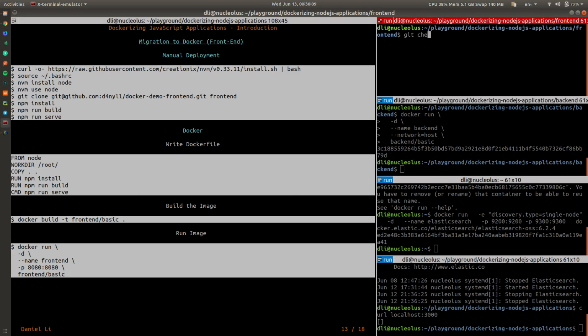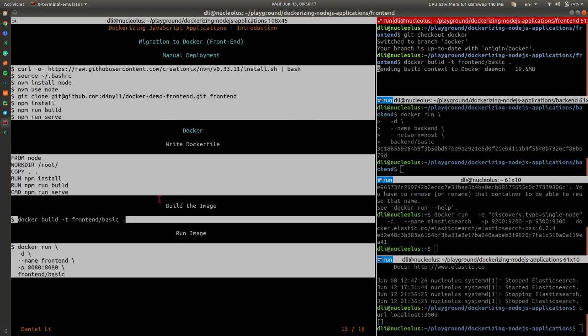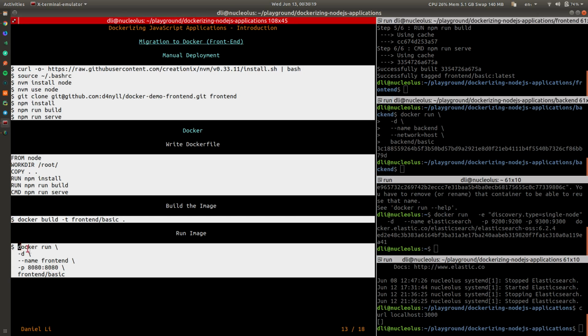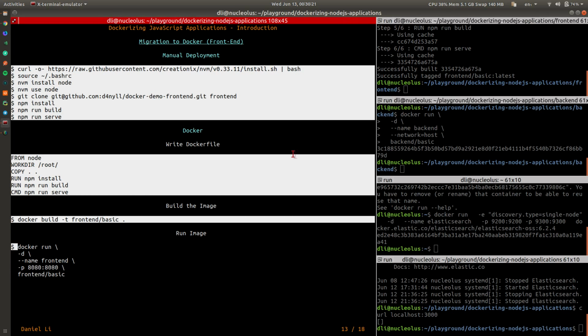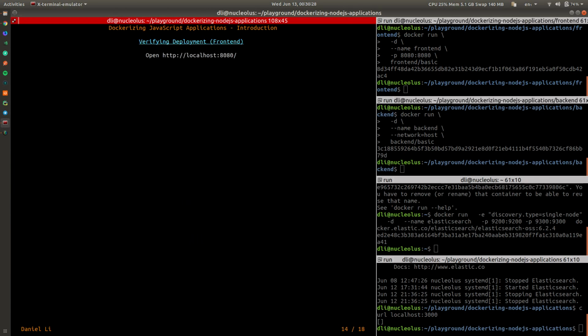Same thing with the front end. We're building the Docker image based on the Dockerfile, and we're running it, and it's run. So now let's check everything is working.